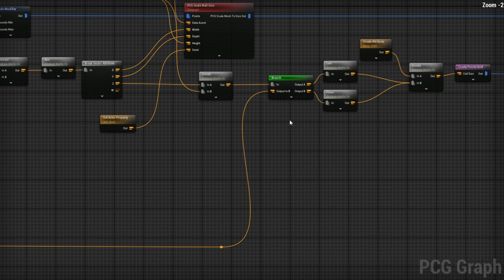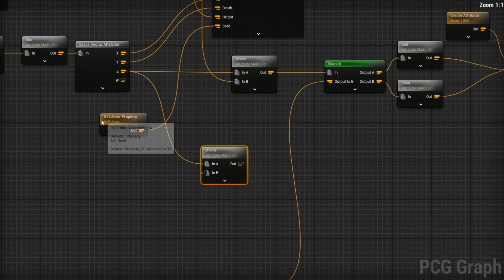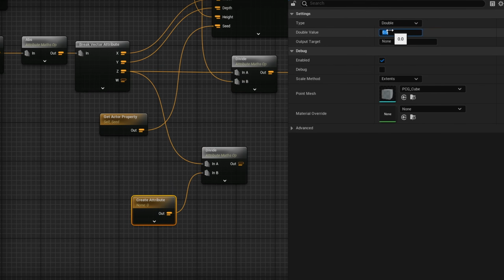And now what we want to do is back here when we have the Z, we want to take it and then divide it by a value. And that value, if I use create attribute, is -2. We're dividing it by half because it's already in the center. We only want it to go half the distance. And we're putting it as a negative so we don't have to multiply it by -1 afterwards to basically make it move down instead of up.